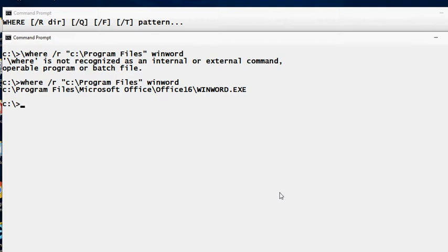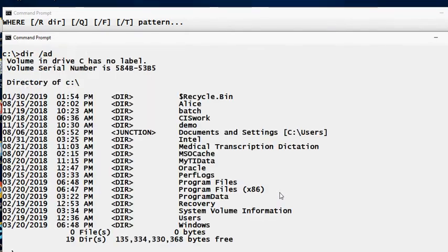So if I needed to know the absolute path to a file that I knew existed somewhere on my computer, I would have to start by knowing kind of where it might be. I don't want to search my entire hard drive, guys. That would take a really long time. If I search my entire hard drive, it's going to search every one of these directories. Depending on how many people have logged into this computer, the Users folder alone is going to be very, very big. So ideally you have an idea of what it is.